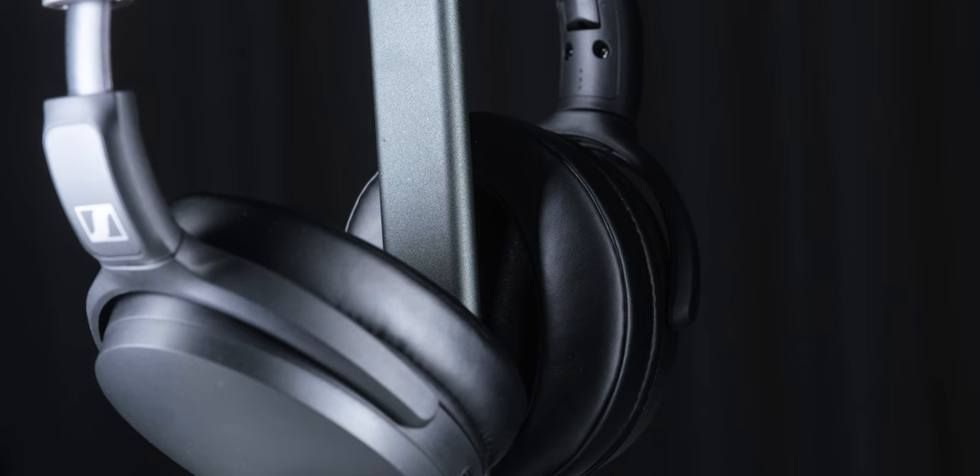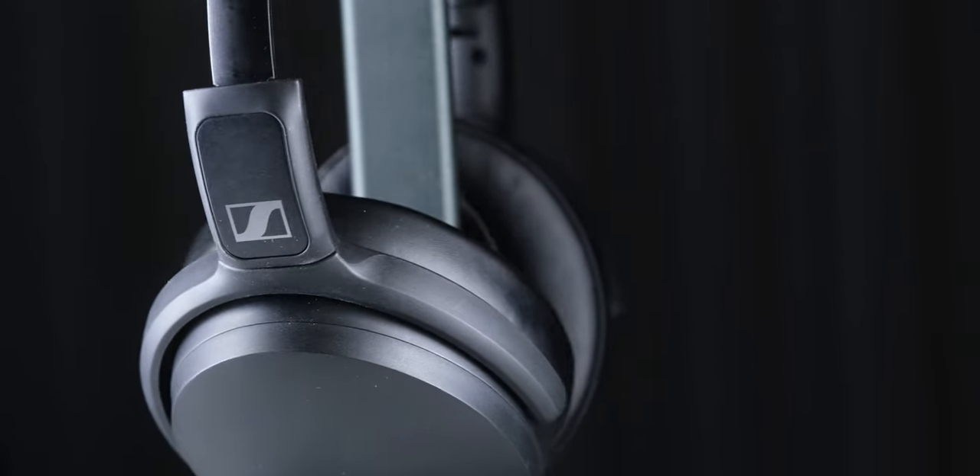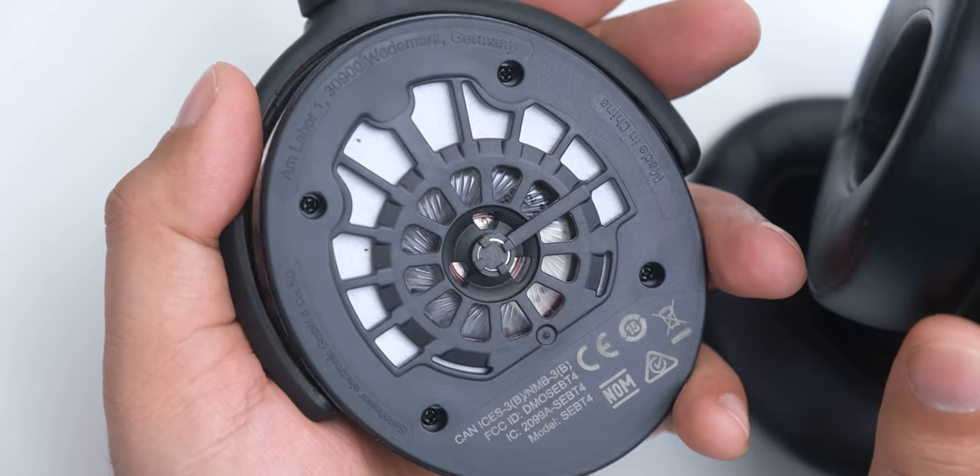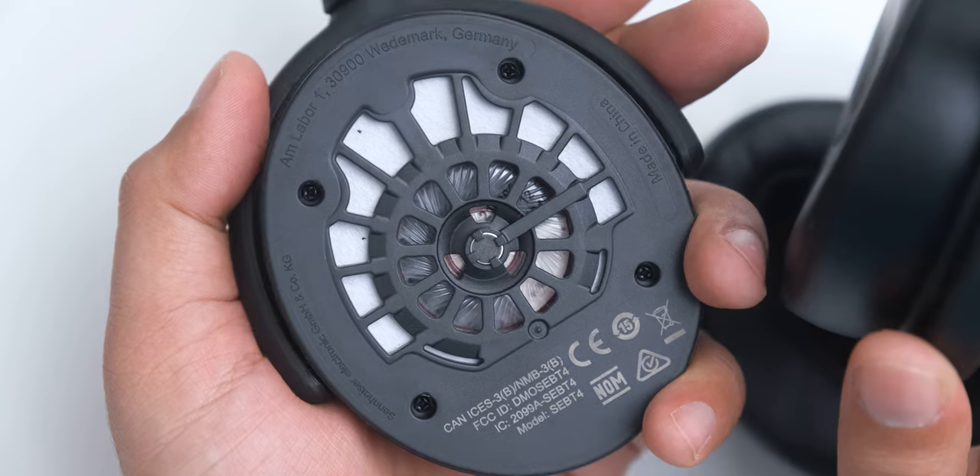In conclusion, the Sennheiser HD 450 SE is a really great package. The sound is amazing, the ANC is decent, battery life is great, the microphone sounds very good, and they are built very well and look great. How good of a value they offer will depend on what price you can find these at. While their MRP is 15,000 Rs. (around $200 USD), they are frequently sold for around 10,000 Rs., and you might also be able to find them even lower. At 8 or 9,000 Rs. I think they are a really amazing value — even without ANC I would have considered them really great sounding for their price, but with the addition of ANC they really become an unbeatable option which delivers amazing sound with EQ.